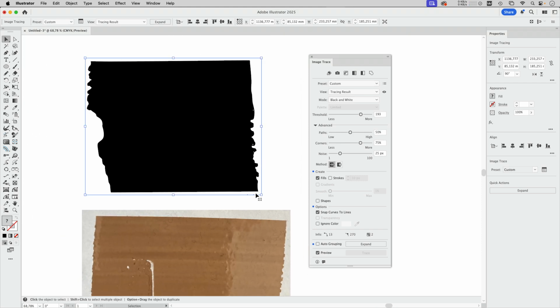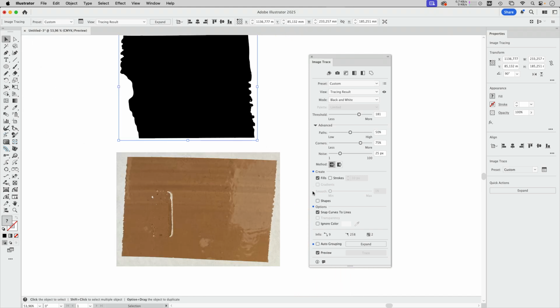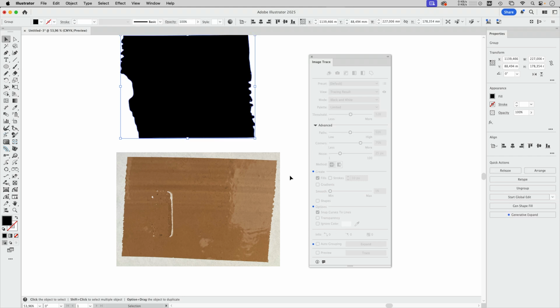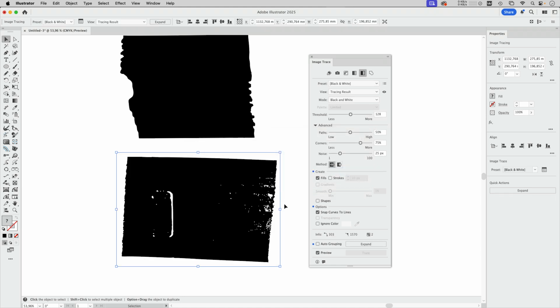You also need to take care of the background because you can already see we've got some noise in here. So you might want to just get rid of that. Then you need to move the slider to lighter again. Then ignore the color. So just get the white and expand this. And the same with this one. So I'm using the black and white for that as well.